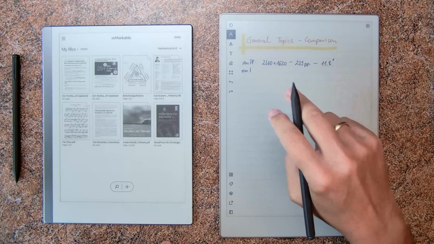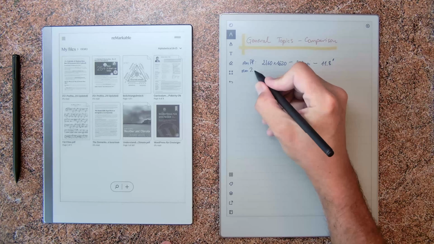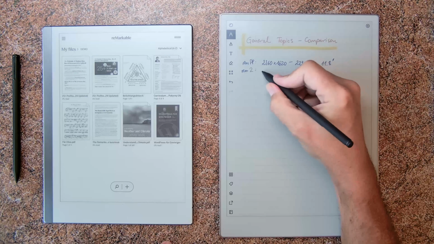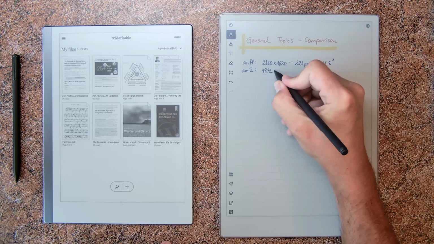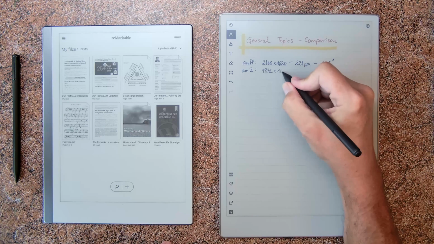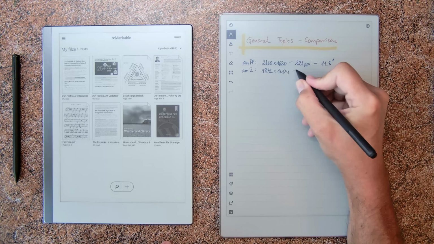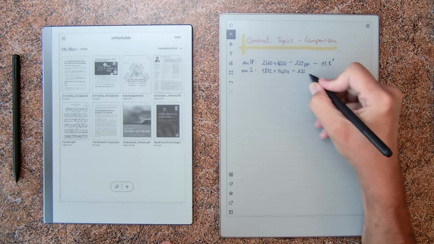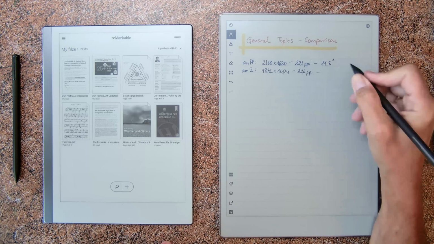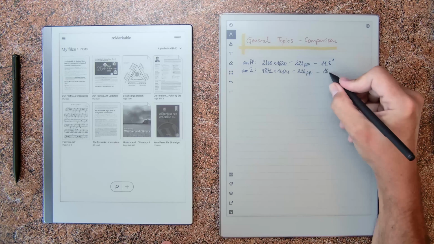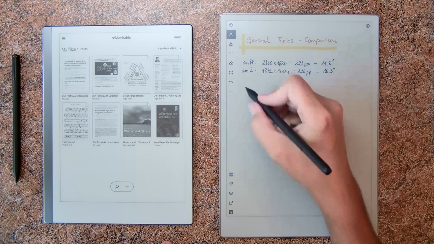No, why does the undo not work? Okay, reMarkable 2. And here we talk about 1872 times 1404, and we have 226 ppi on a screen of 10.3 inch.